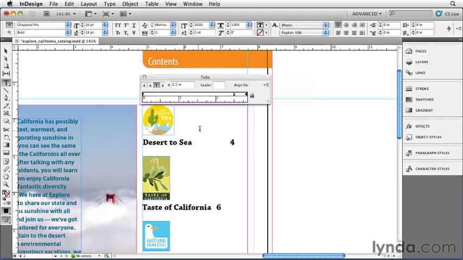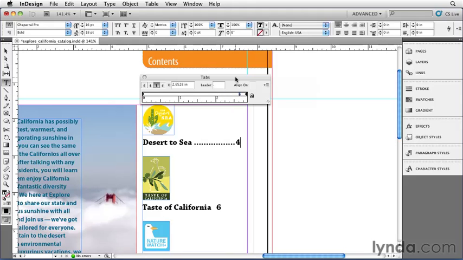Now, in a table of contents like this, I probably want to fill that space with something, maybe dots. That's called tab leader. And you can add a tab leader by first clicking on the tab stop that you're trying to affect, coming up to the leader field, and entering whatever character you want to put in there. In this case, I'll just put a dot and hit Enter. There's my tab leader, and as my tab stop changes, the tab leader updates.